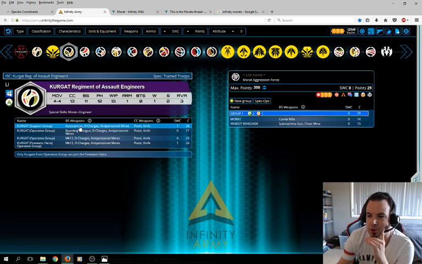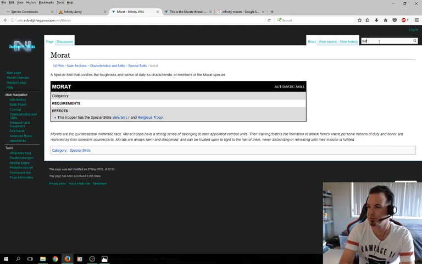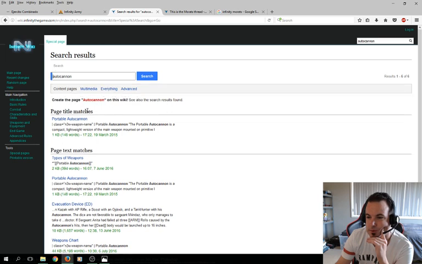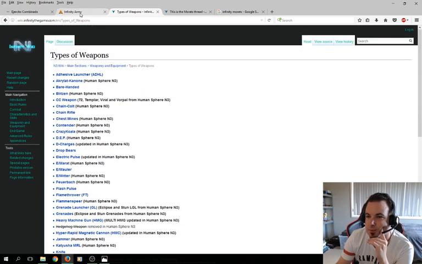Regardless, the autocannon profile is the most interesting to me because the autocannon is a really useful gun. It's got a template to it. In fact, does it have a template? I'm just going to try and revive my memory because it's a very rare weapon. Just have a quick look. Portable autocannon. So it is AP, EXP, anti-material. All right. Is it a portable autocannon? No, it's just autocannon. Is there any difference between the portable autocannon and the normal autocannon? I'm not sure. You guys will have to let me know.